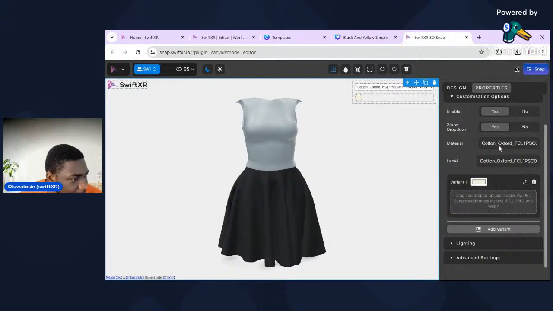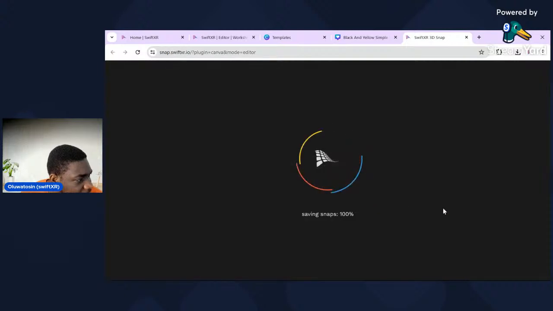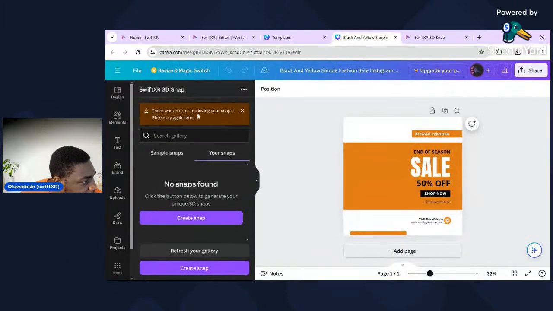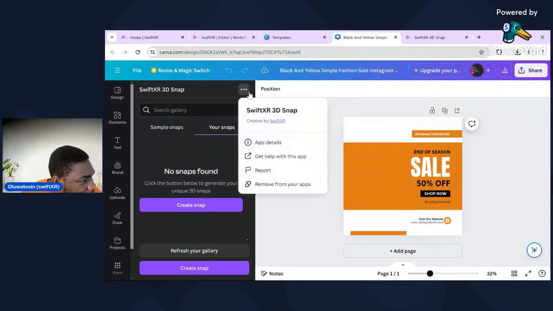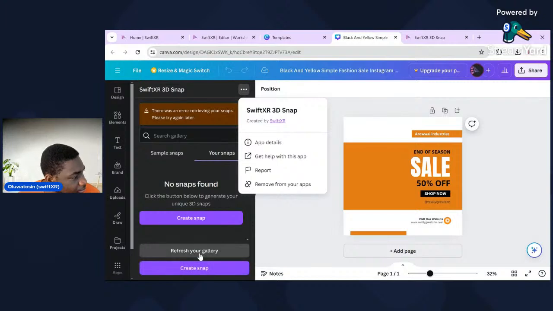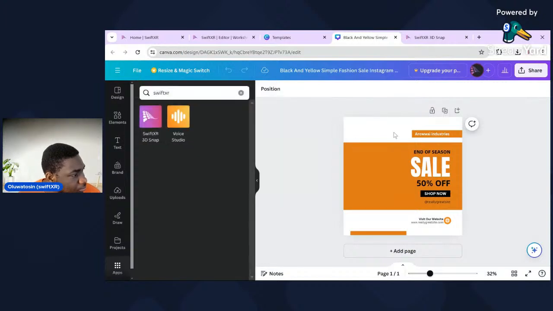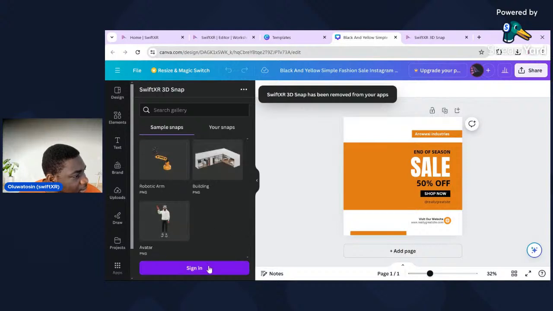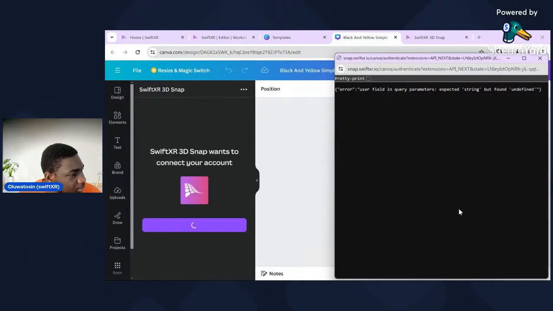Okay, and let's try the skirt as well. Okay, let's generate that snap again. If it's been generated, we should see our snap here. Let me just sign in once again.